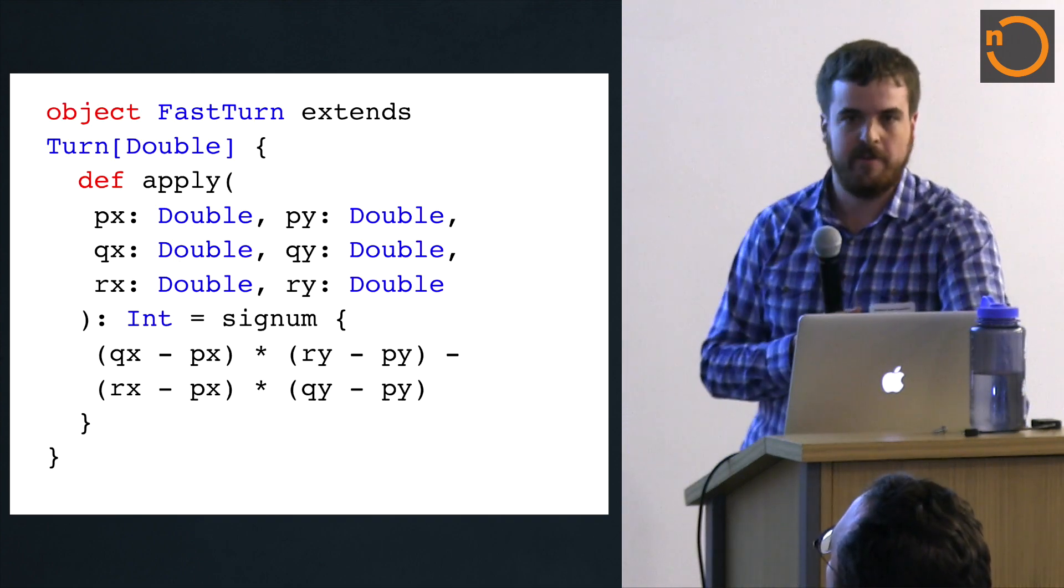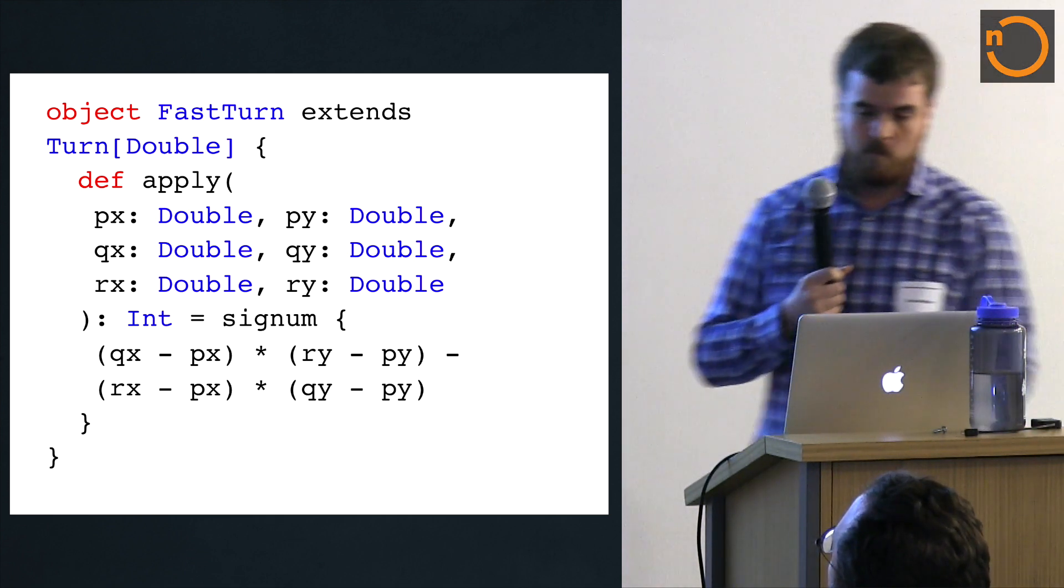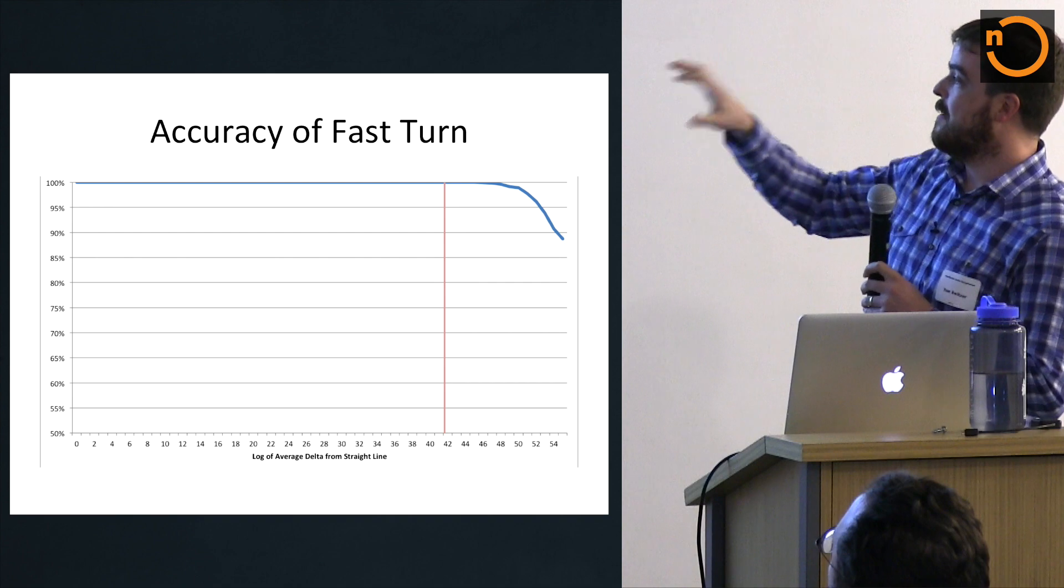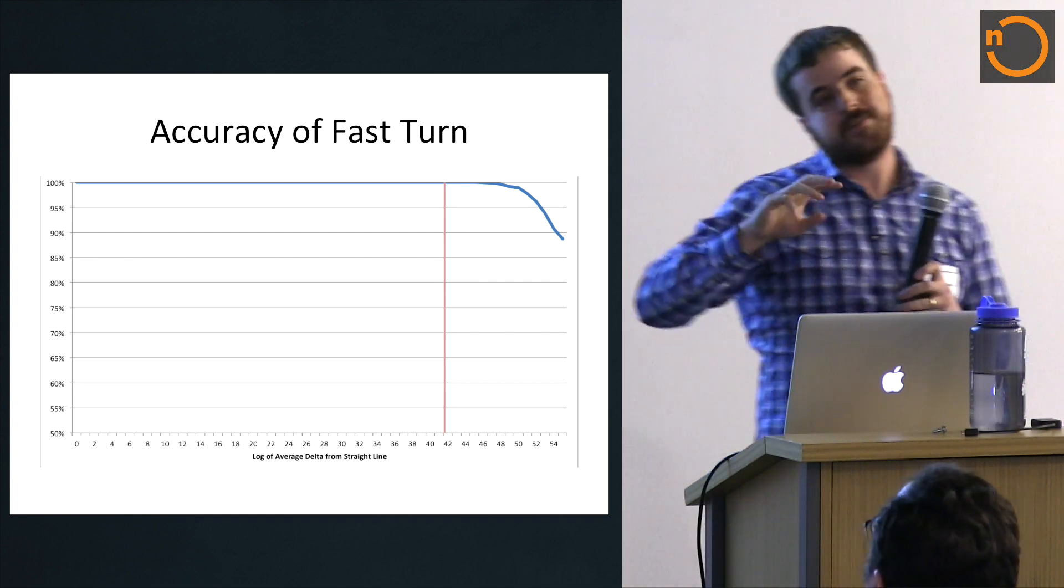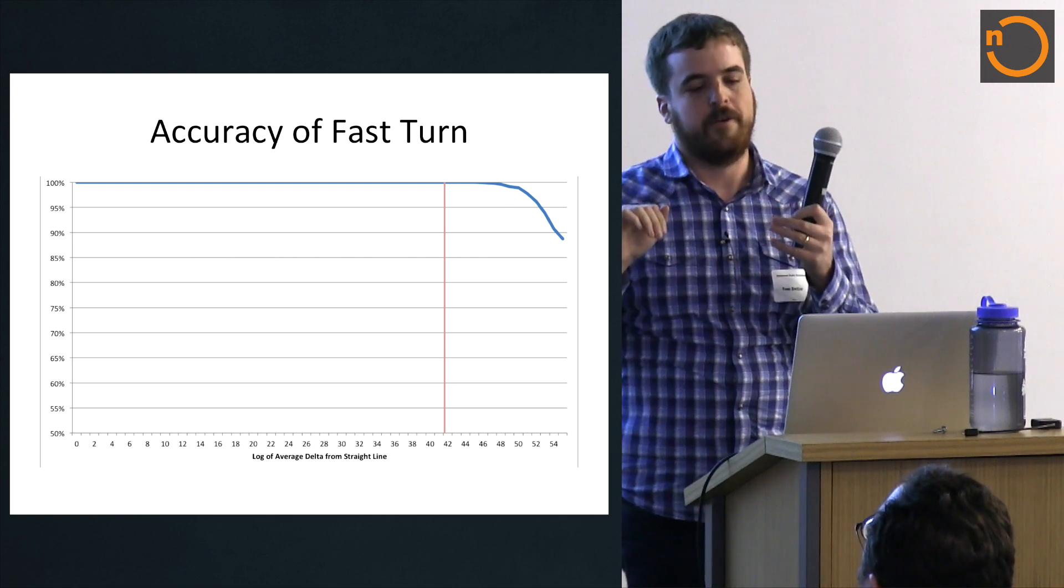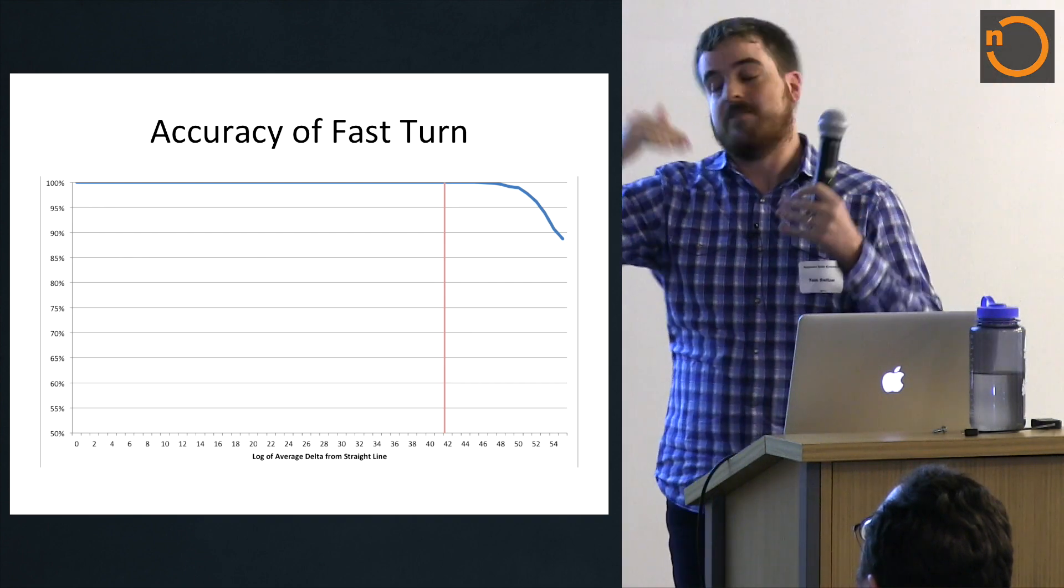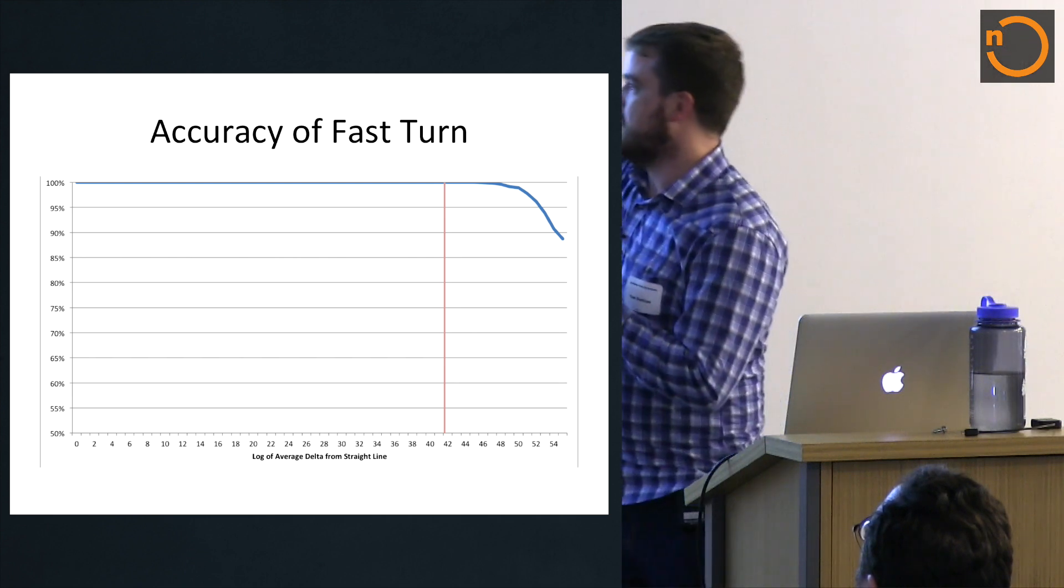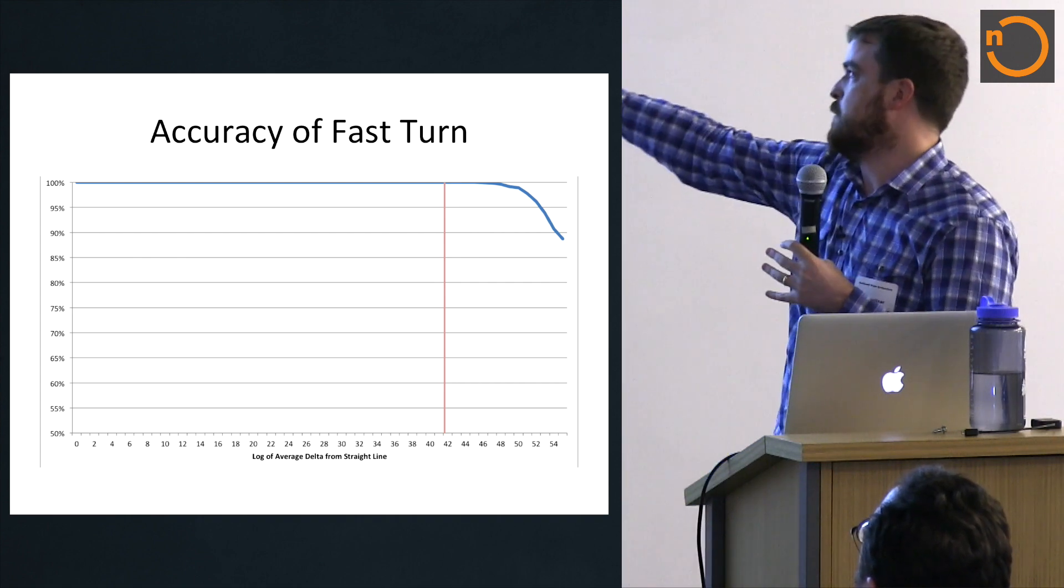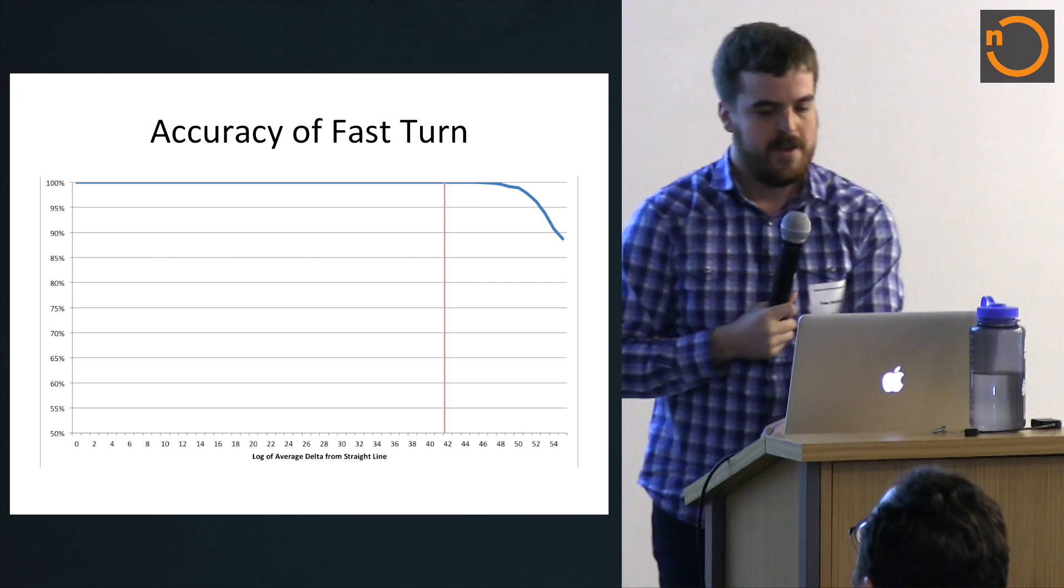Anyway, so the first implementation here is just going to try to do what I think most people would do, and I would certainly do first, which is just try to use double. So we just implement using straight double arithmetic. And it's great, it works most of the time. So key here is really this line at the bottom here, all we're doing is we're generating a bunch of tests. We have a line, we generate three points on that line, and then we just kind of perturb each point just a little bit. And as we move along the x-axis, these points are getting perturbed less and less and less, and so we get closer and closer to actually being on a straight line. And you can see after, so this is basically the number of bits down in the double where we're perturbing it. So as we get further and further, we're getting smaller and smaller and closer to the line, and eventually we hit a point where doubles stop working, and we get errors.